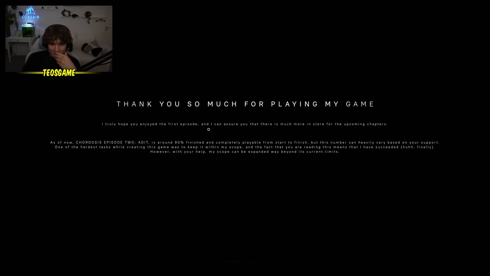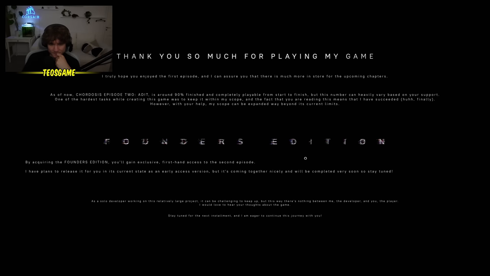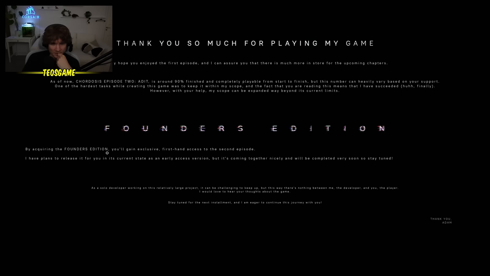Truly hope you enjoyed the first episode. I can assure you that there's much more in store for the upcoming chapters. As of now, Cordosis Chapter 2 is around 90% finished and completely playable from start to finish. But this number can heavily vary based on your support. One of the hardest tasks while creating this game was to keep it within my scope, and the fact that you're reading this means that I've succeeded. However, with your help, my scope can be expanded way beyond its current limits. By acquiring the Founders Edition, you'll gain exclusive first-hand access to the second episode. I have plans to release it as an early access version, but it's come together nicely and will be completed very soon, so stay tuned.